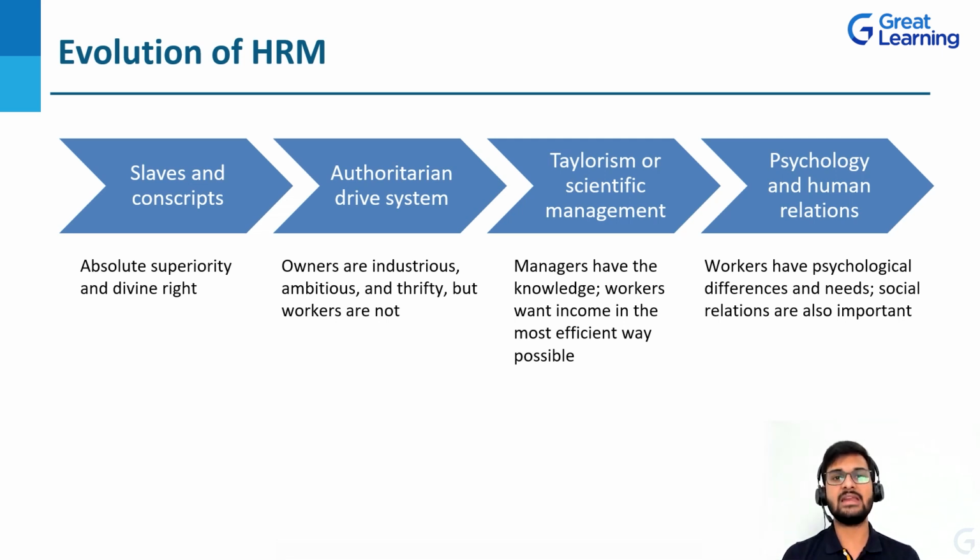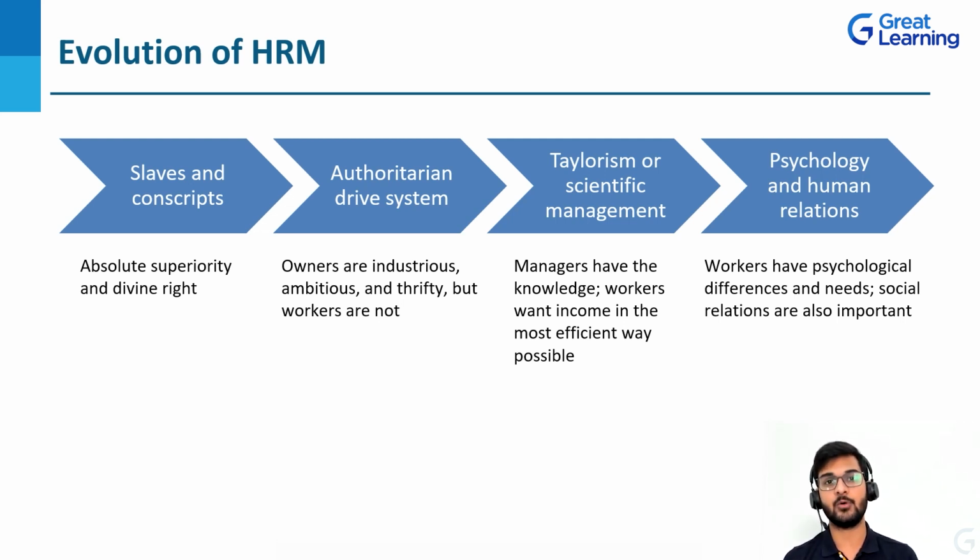So now in very simple words, if I have to break this entire thing, what I can tell you is there are two things which are very, very important for the organization as well as for the employees. For the organization, we need to make sure that the organizational objectives are met. Whatever the mission or the vision of the organization is, that is met. We are working towards it. And at the same time, for an individual, we need to make sure that he has some individual needs. He needs monetary benefits as well as non-monetary benefits. The culture of the organization should also be good.